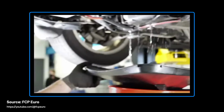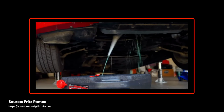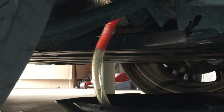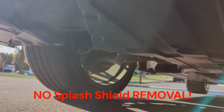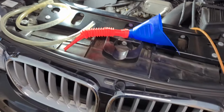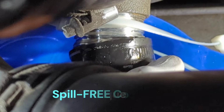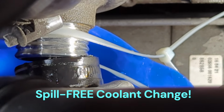Tired of the mess and hassle when replacing coolant on your BMW? Well, you are not alone. Today, I'm going to show you a new, easy method to replace the coolant on a BMW without the mess, without raising the vehicle, and without removing any underbody shields. Using just a few simple tools, a flex funnel, a tube, and a controlled hose removal technique, I will guide you through a spill-free coolant drain that saves time and frustration.